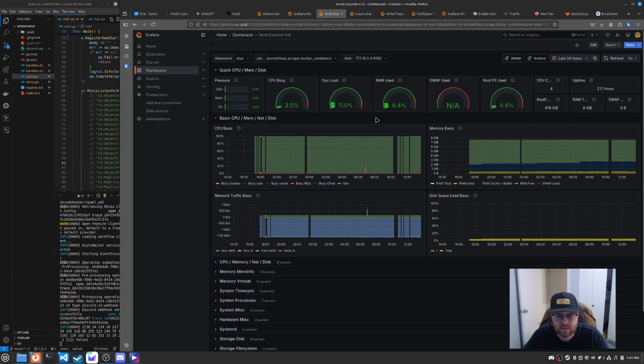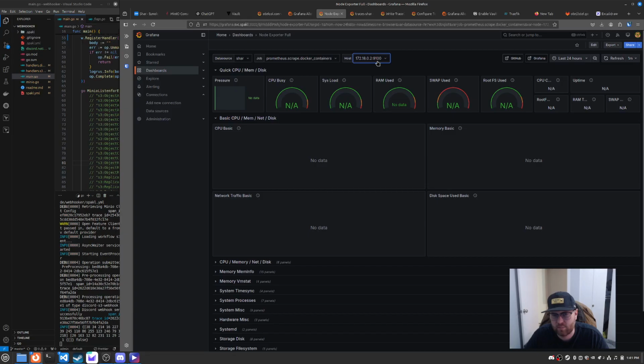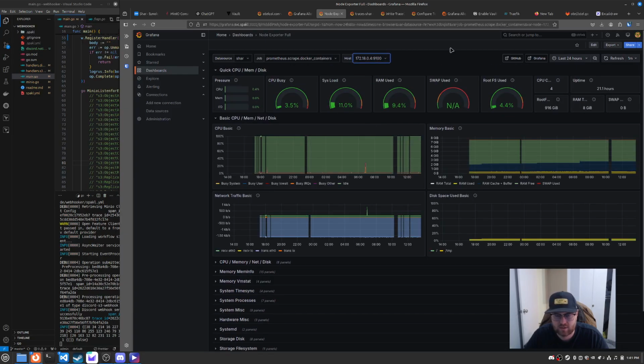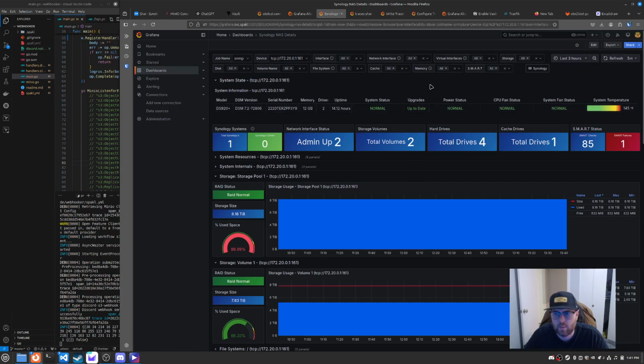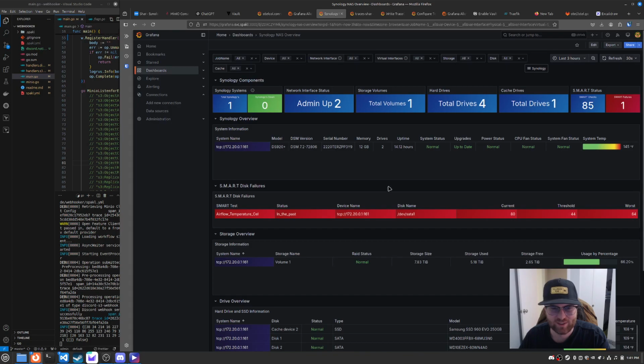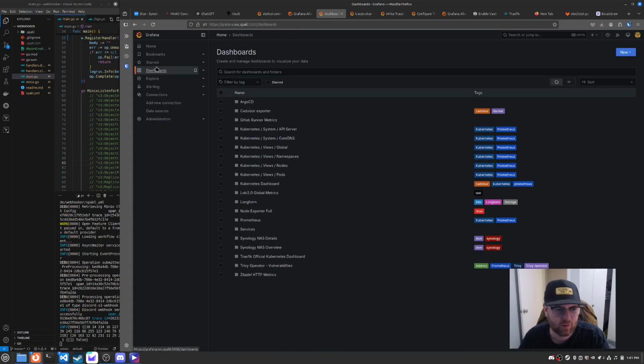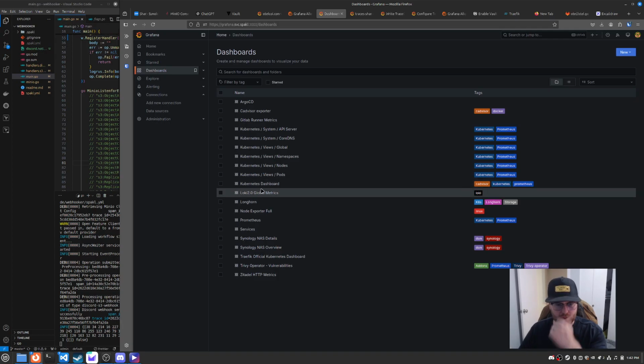One of them, I think, is on my NAS, so it's not picking up all the metrics. It's on a Synology. I had to use a different SNMP exporter, which maybe I'll make a video on, because if you have a Synology, that was a huge pain to set up. If you want to see that, I have a template for it I can include. I'll probably have to add that to my Docker toolkit.